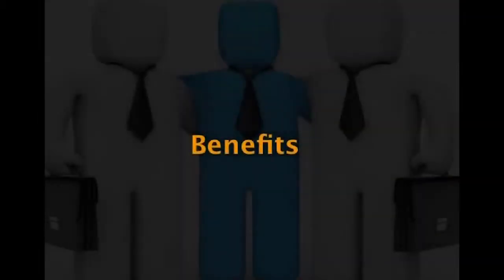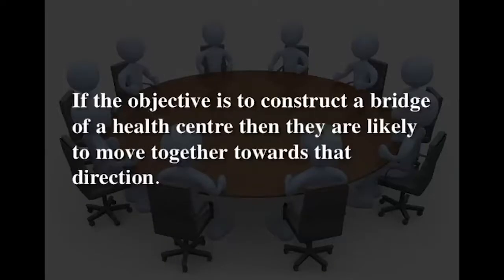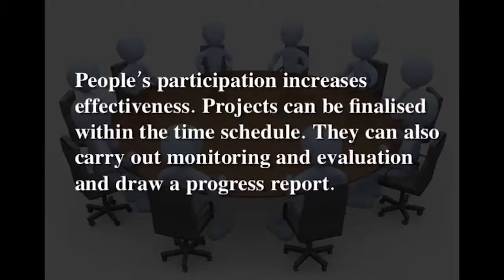Some of the benefits are: Participation ensures efficient utilization of resources. People work together towards achieving their objectives. If the objective is to construct a bridge or a health center, then they are likely to move together in that direction. People's participation increases effectiveness. Projects can be finalized within the time schedule. They can also carry out monitoring and evaluation and draw a progress report. Participation also increases effectiveness by granting them a say in designing the objectives and strategies in the project.